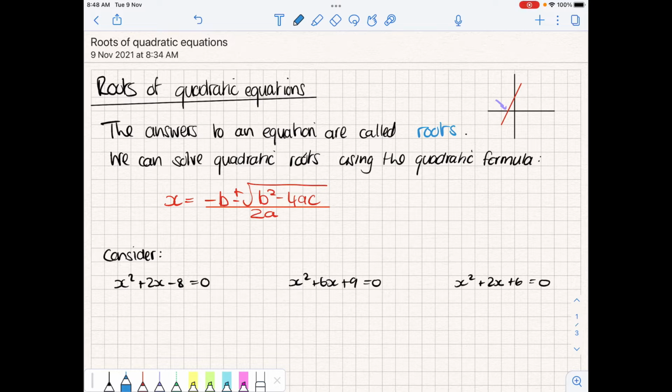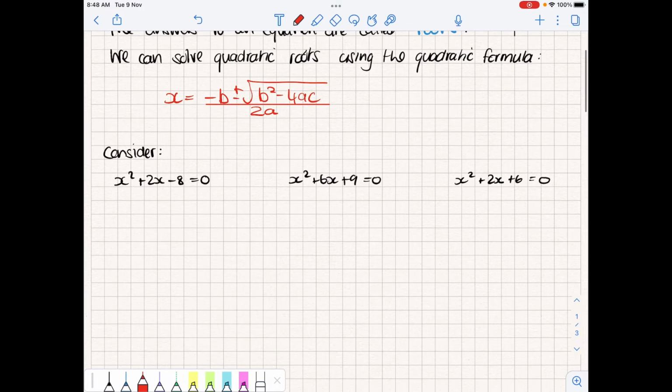The same thing with a quadratic. If we were to draw a quadratic, the points at which the quadratic intersects the x-axis are what we call the roots or the solutions to the equation. Now, we learned back in IGCSE that if you want to find the roots, we can use the quadratic formula. And here we have the quadratic formula. So let's consider three different quadratic equations and look at their roots. We can use that to come up with a theory.